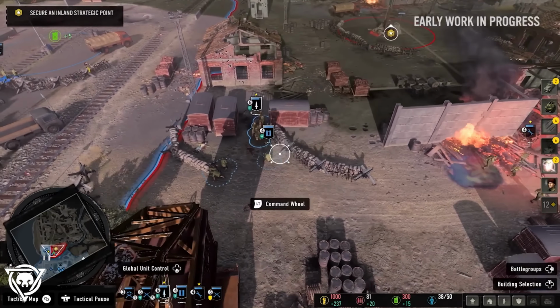Attacking from two directions needs precision, but it will split the enemy's focus and weaken their defensive positioning.